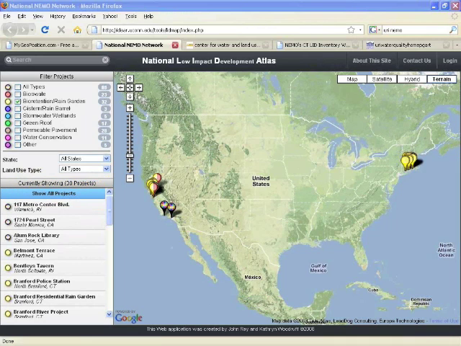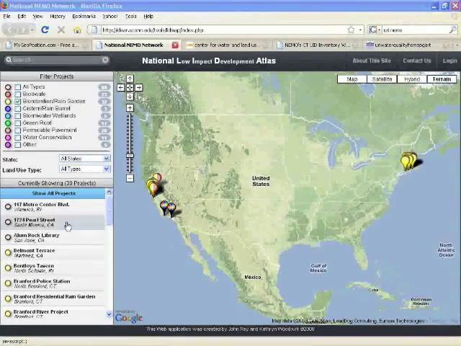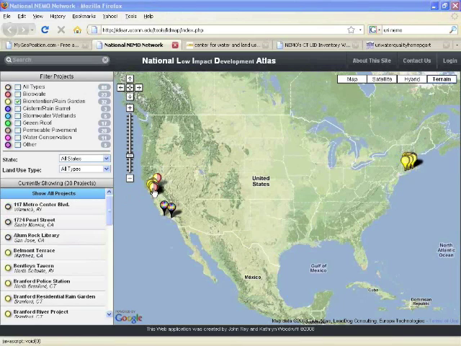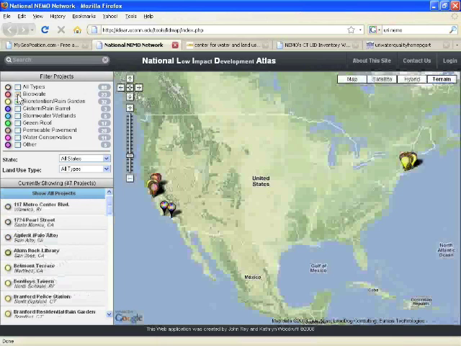If I wanted to see one of these projects, I can just click on the name on the side, or I can click on a marker on the map. The other nice thing is that if I'm not interested in only bioretention and rain garden projects, but I also want to see those projects that also use bioswales, the search is cumulative. It builds on each parameter that you choose. So I'm going to go ahead now and click on the bioswale checkbox. So now I'm limiting my search to those projects that have both bioswale and bioretention rain gardens.